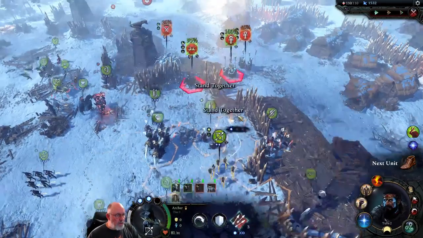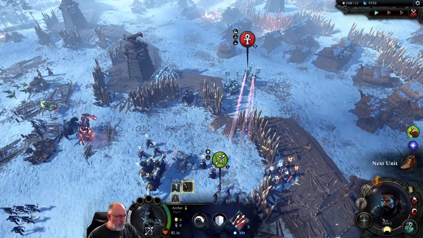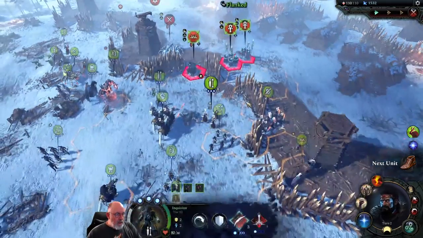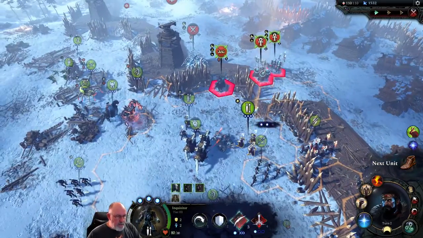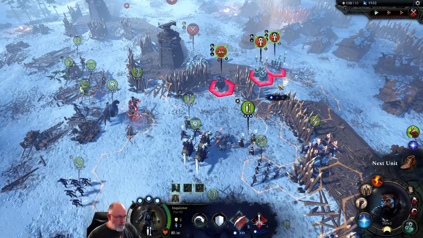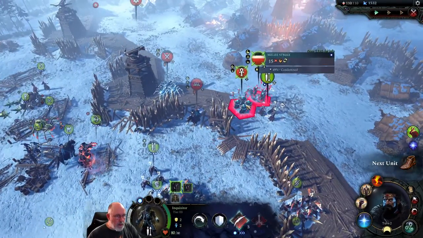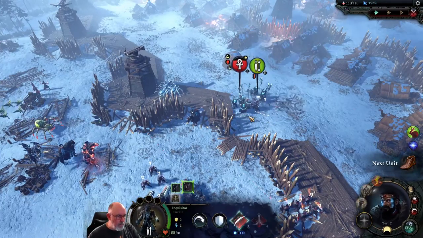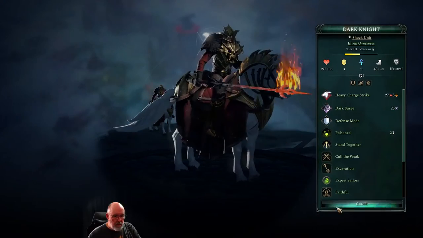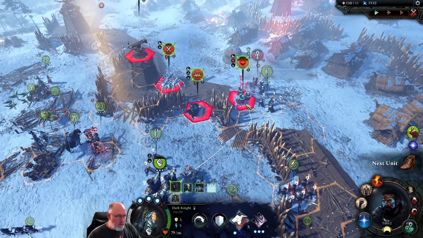So I've got two shots there. Oh, we missed and hit the one behind. It's not a bad result because I can still move into the middle and then put pressure on both of those. Let's do that. I can kill that one off.